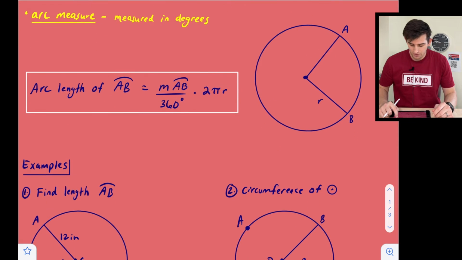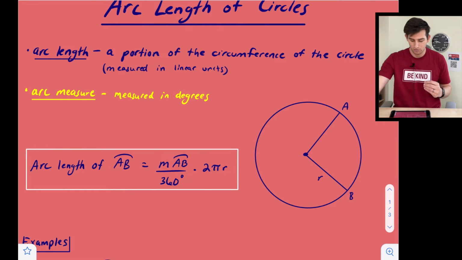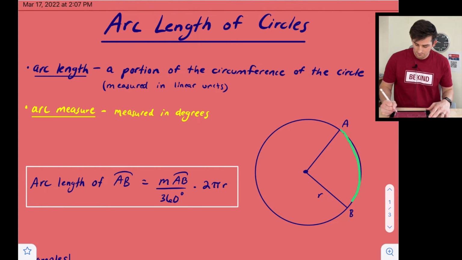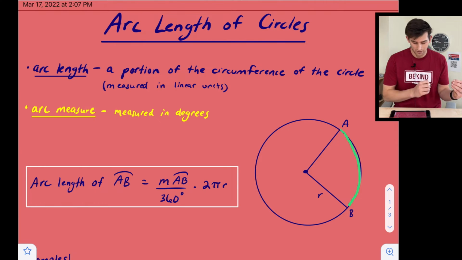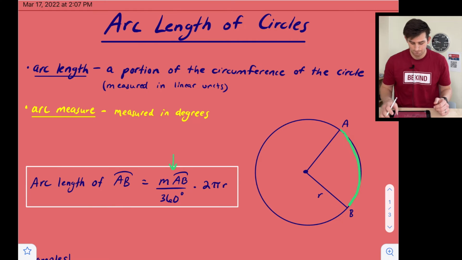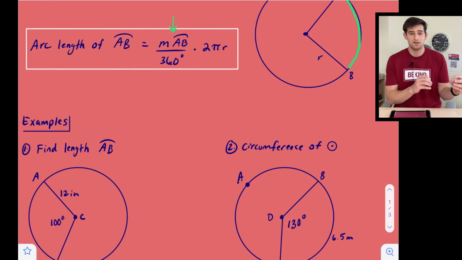If we look at our circle on the right here, we have a circle with radius r, and two radii, one going to point A on the circle and one going to point B. Over here on the left in this white box is how we find the length of the arc. Our arc here is arc AB. To find the length of that arc, we take the measure of arc AB, divide that by 360 degrees, and then multiply by 2 pi r, where r stands for our radius. We're going to look at three examples where we use this equation to find a different piece of the equation.